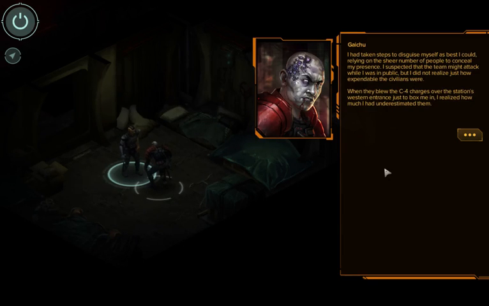I had taken steps to disguise myself as best I could, relying on the sheer number of people to conceal my presence. I suspected that the team might attack when I was in public, but I did not realize just how expendable the civilians were. When they blew the C4 charges over the station's western entrance just to box me in, I realized how much I had underestimated them.